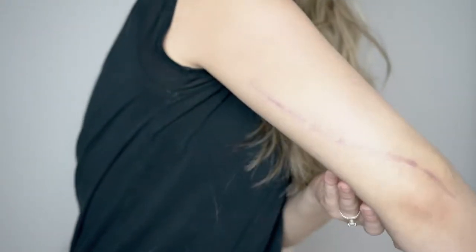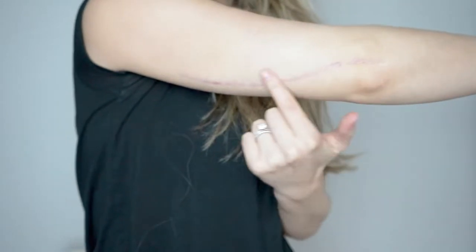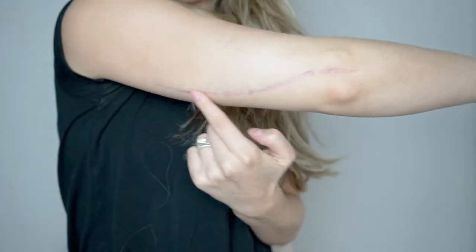I can't remember if the accident happened in January or February but I think it's almost been a year. I have tested out a variety of things to help fade the scar. You can still see it but it has faded a lot, and you can also see how long it is. So if you are somebody who also has a surgical scar and you are wanting to fade it and just want some advice on things that help, hopefully this video can help you out because I do have a variety of products that I want to mention.